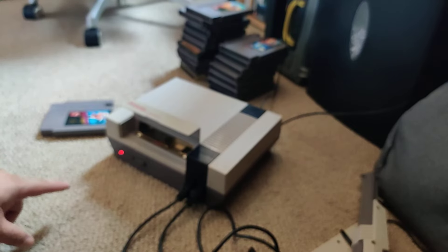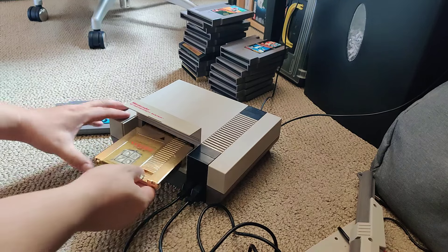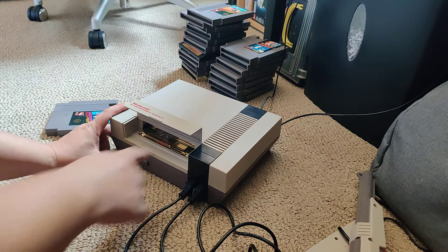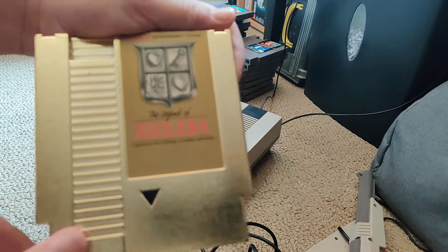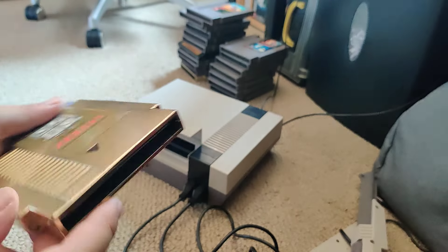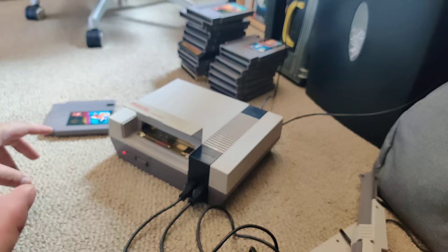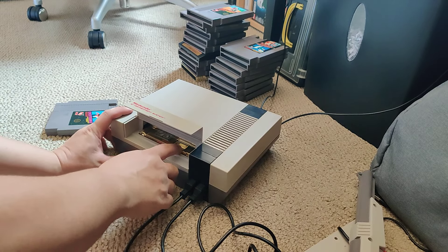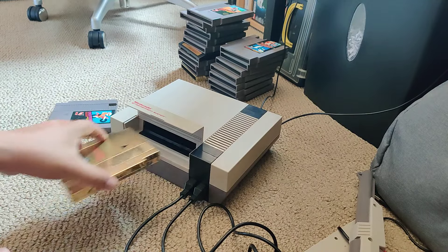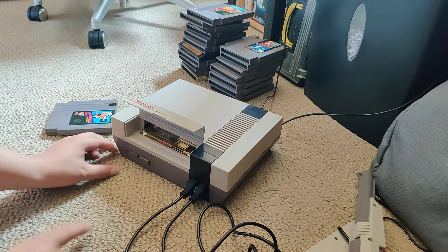It's still not working. It's related to this cartridge somehow and I can't get it to connect well. Sadly, The Legend of Zelda didn't work for me today. As people have said, I can even take an eraser and try to clean it off. I wish it would just work — it's just not reading. We're going to call it a day. Part 4 of my old Nintendo adventure. I may try using an eraser on it, but normal blowing and cleaning with the Q-tip didn't work for me. Over and out.